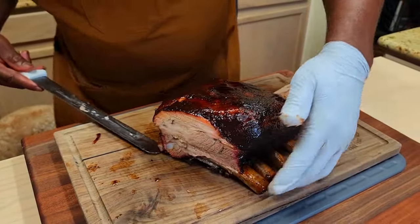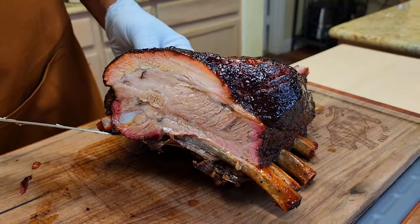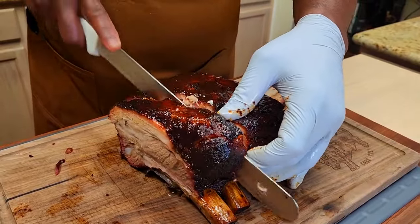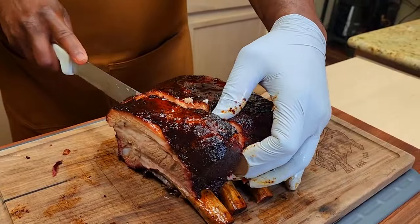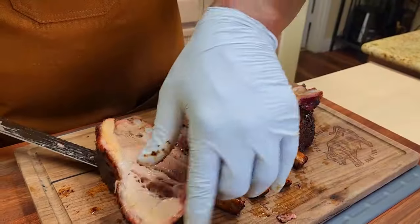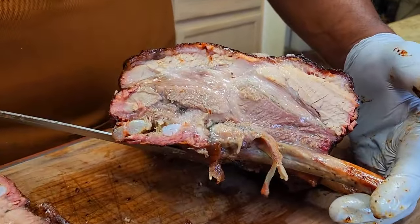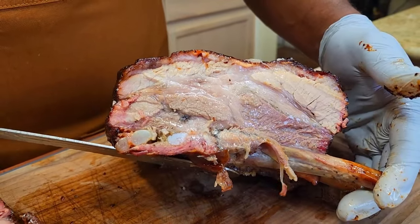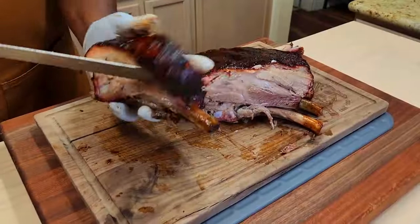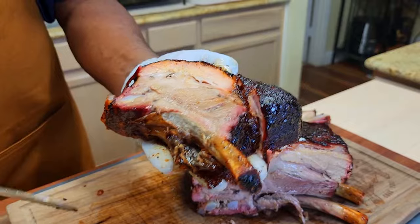So you can see how large these ribs are, man. I think we're only going to cut one for Mom and I. All right, but let's give it a shot. Yeah, look, this is nicely rendered. Nicely rendered. Nice little ring. This is 3/4 of a pound to a pound right here. And it's still pretty hot.